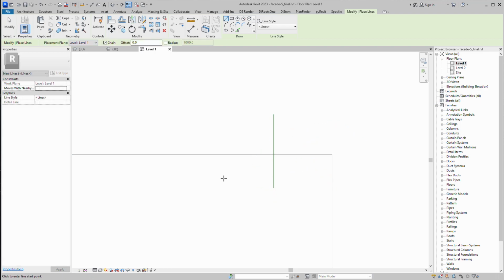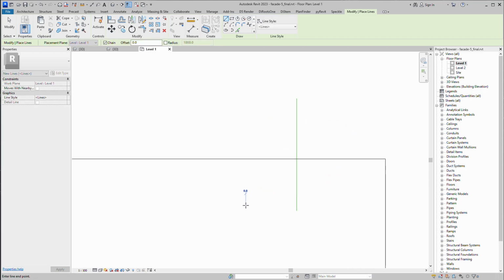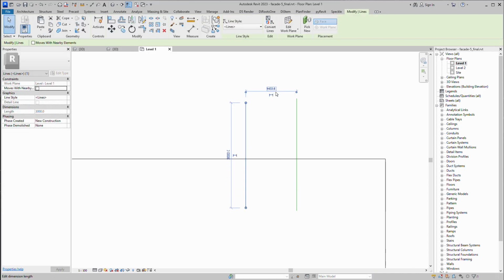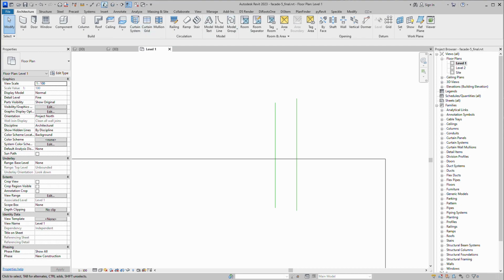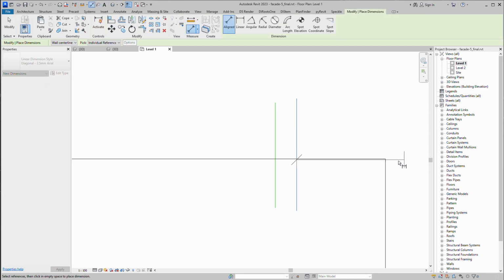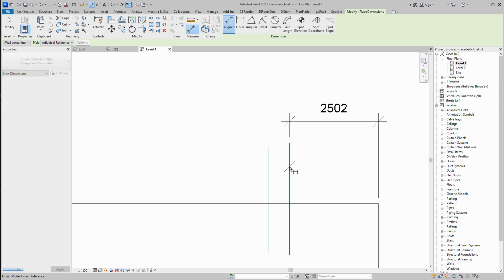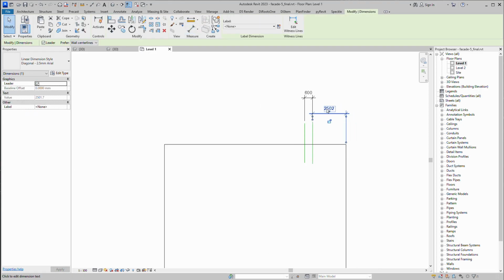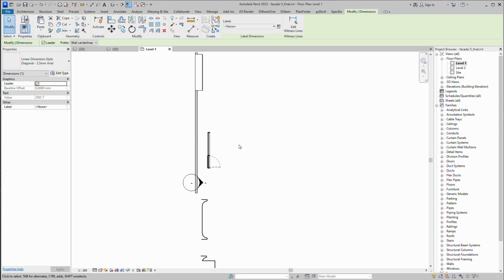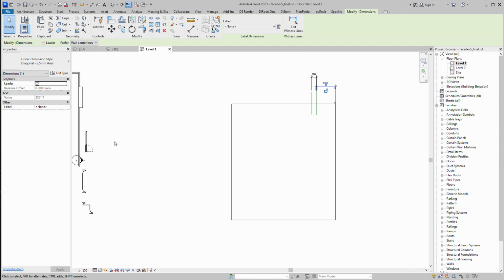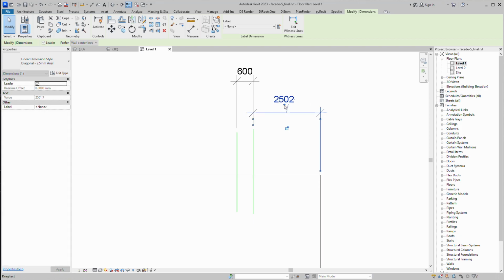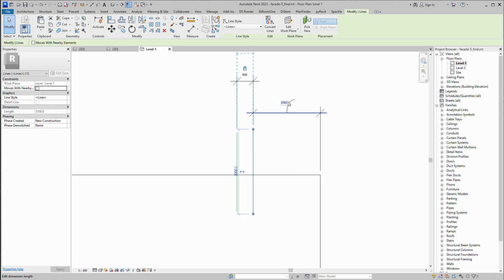So let's say your column will be like 600 millimeters, and I will place it here, the 600 millimeters, and also I want to know the distance between this corner and this. Don't forget to lock this one, and let's say here it will be the exact distance for this window, let's make it, I don't know, 2500 exactly.